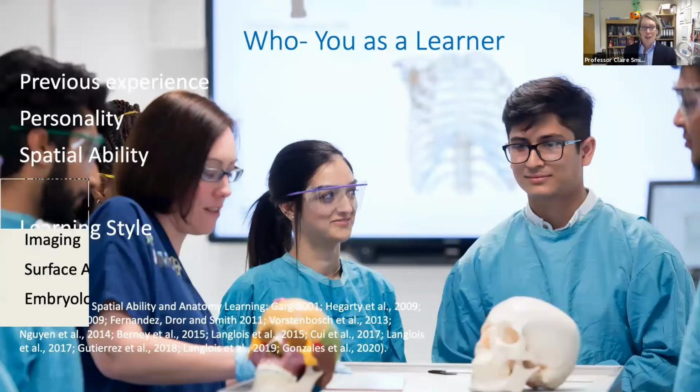What we do know about you as individuals is your personality does play out in learning anatomy. And it's not a surprise. Students who score higher on the conscientious domains of personality tend to do better in anatomy learning. And this makes sense because they love detail, they will finish a task. But the biggest part that we've been able to work out is actually spatial ability.